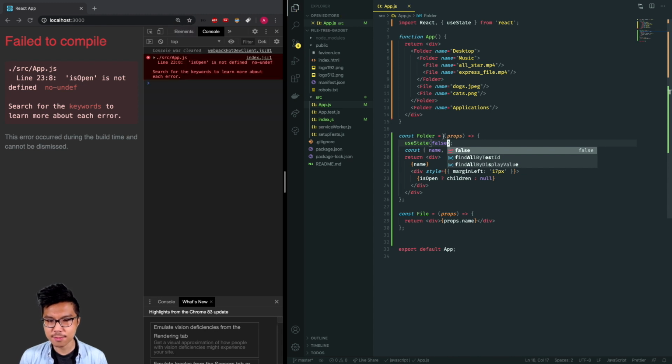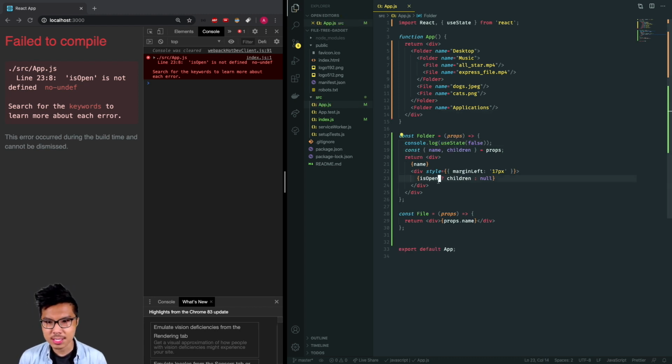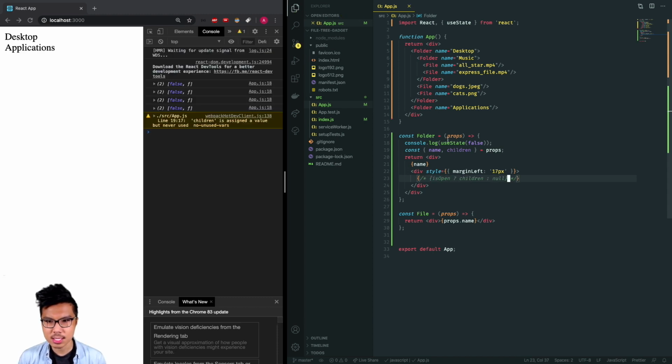So useState is a function. Let's just see what this function returns. It's pretty interesting. So I'll console.log this. So right now I'm getting an error because I no longer have this isOpen variable or prop defined. So let me just comment out this chunk of code. That way we can just see this debugging console.log. So it looks like useState returns an array, right? It happens to return an array of 2 elements, and it actually always returns 2 elements.